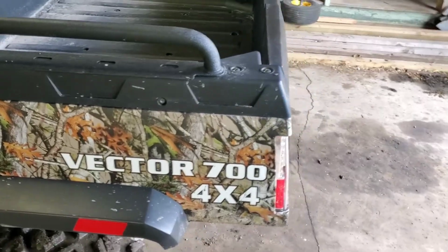Turns out it had probably put a couple miles on it already. It had 37 miles. It's a 2020 model, and it was right in our price range, right what we were expecting to spend. Now this is kind of an off-brand, I'd call it. It's a Hisun. I've never really heard of it. I guess there are dealers not terribly far away. That's the number one concern, is parts. Hopefully with 37 miles on, this thing will go for a long time before I need any sort of parts, other than filters and whatever else. But this is a 700, so this is even bigger than what we were planning on buying.